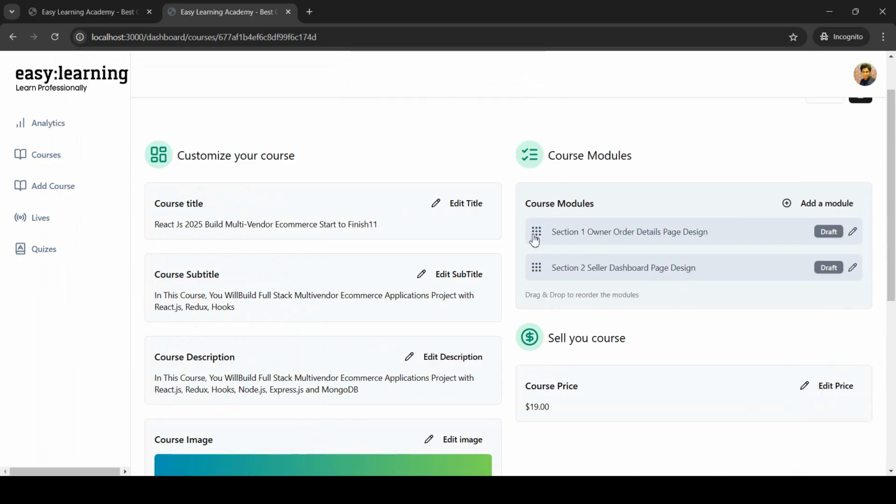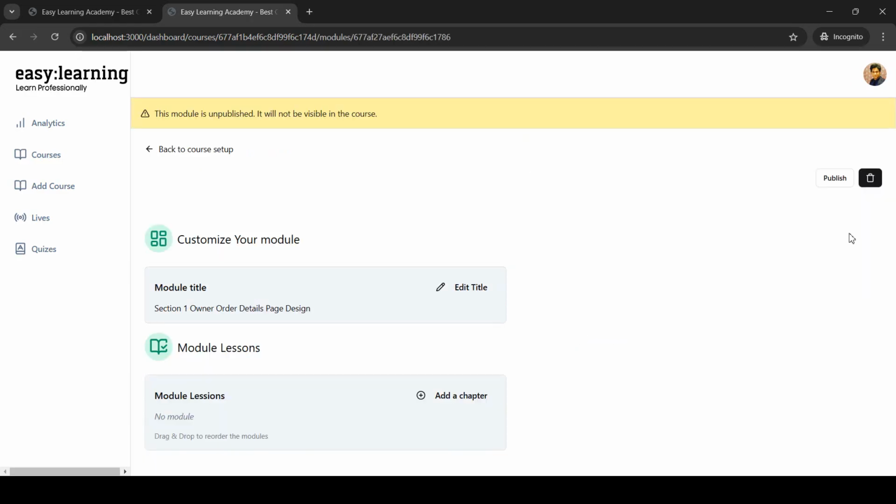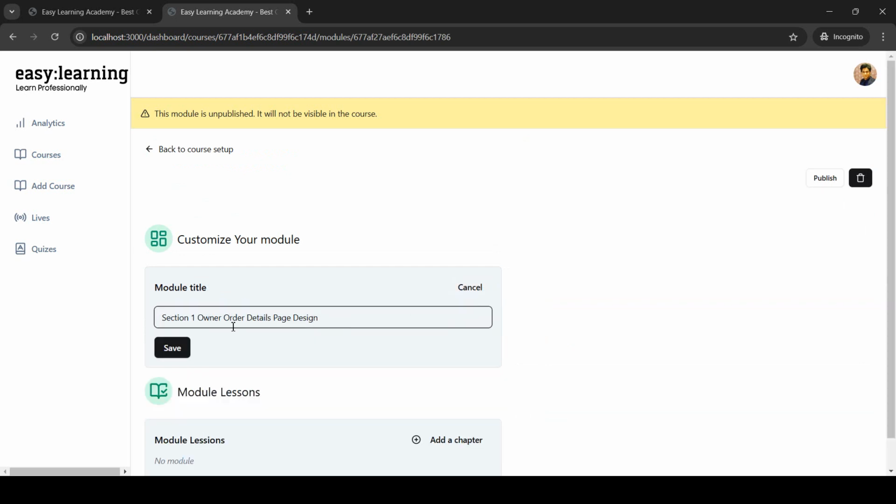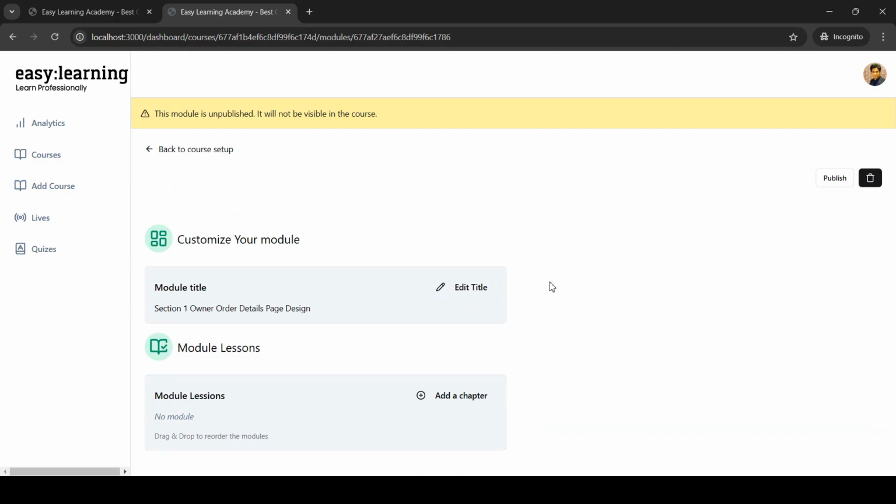And now I want to add some lectures for our first module. Like here, if you select it, you click edit here, and now you can see that specific module is visible. If you want to change that module name from here, you are also able to change it. And now for this specific module, I want to add some lessons. So here, let's do that work.